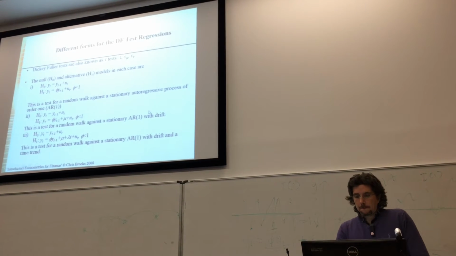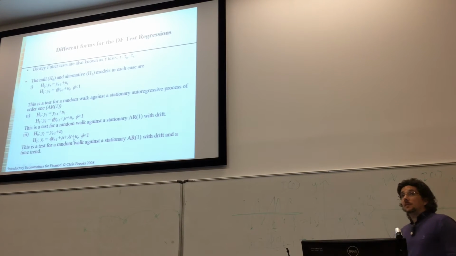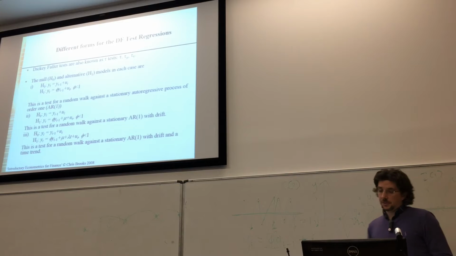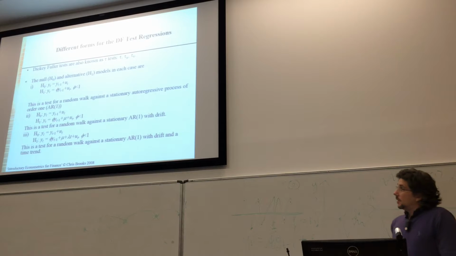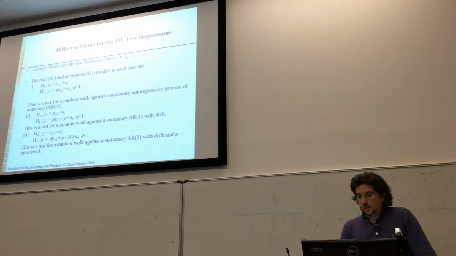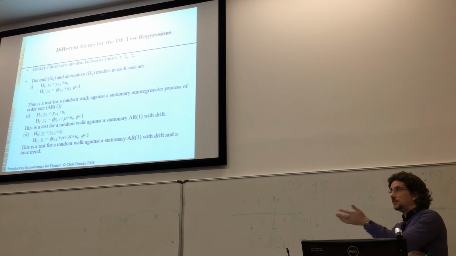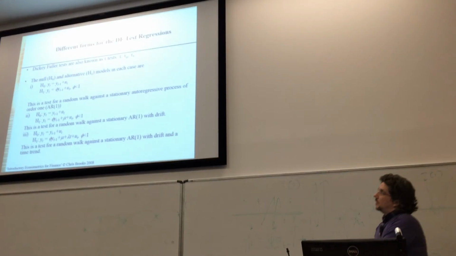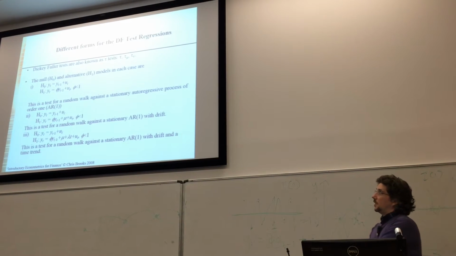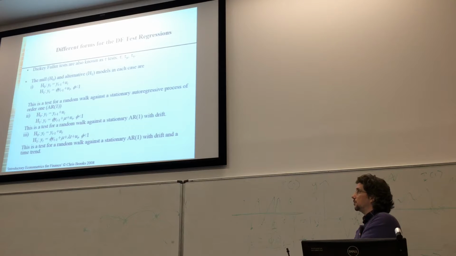And then you can also add in a trend to your process. To add a trend into your process, you just add in a lambda times t. So basically, if you have 1,000 days of data, for the first day that t value is 1, for the last day it's 1,000, and it's increasing across your sample. You include that as a variable, and you're testing for the lambda coefficient on that. But you don't have to do that, it's done automatically in eViews in this test, okay, when you run it.